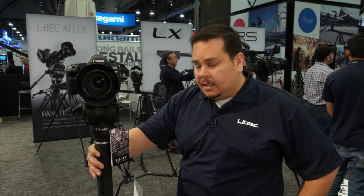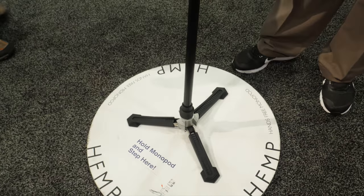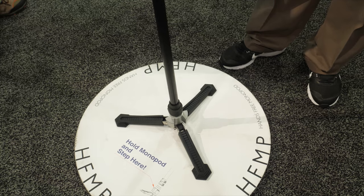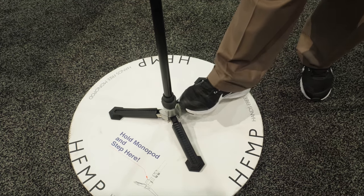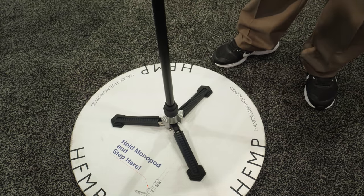What's really cool about this is the freestand base at the bottom — how you're able to completely just step on it and release the monopod, swivel with the ball joint at the bottom that also has a special grease. And when you're ready to attach it again to a vertical position, lock it into position by simply stepping on it again.